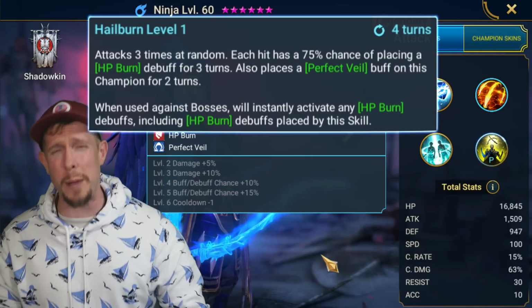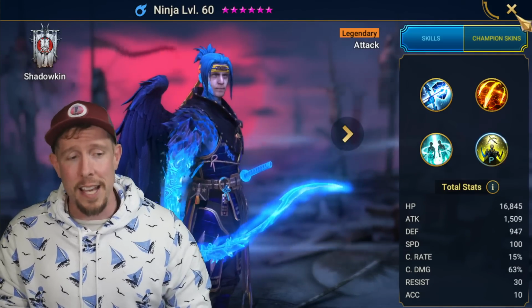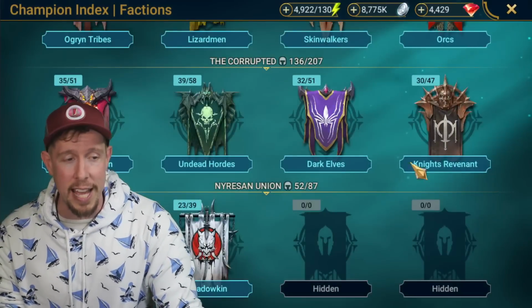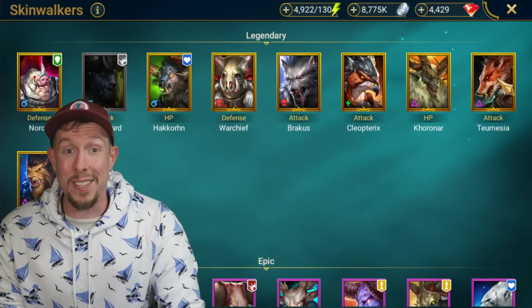I don't want to spend too much time on Ninja because you guys hate me for it, those of you who started playing after Ninja was introduced to the game. But I mean, you could easily make the case he's number 1. I put him at number 3. He's a very unique champion to say the least. All right, coming in at number 2. Any guess here, guys? It's Tessia.